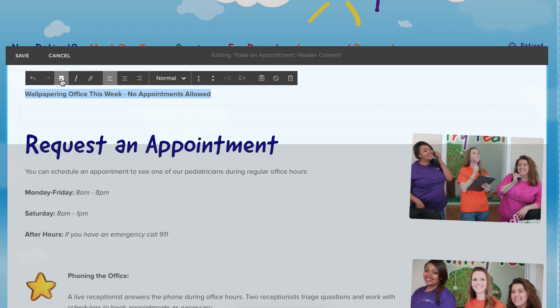If we want to bold it, if we want to add italics to it, or just a word, obviously you can do that. Let's say contact us for info, we can highlight that text, and then we can make a link.